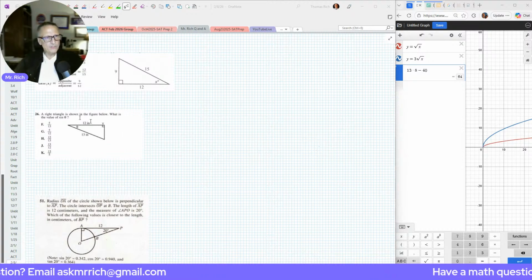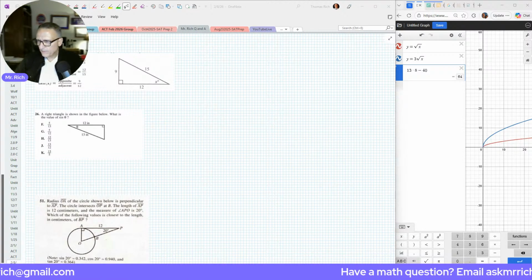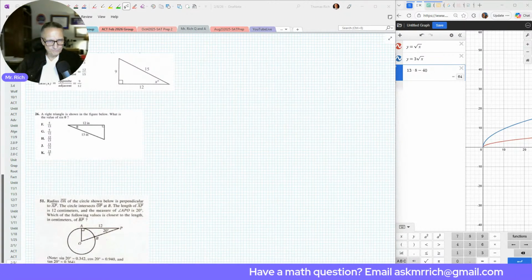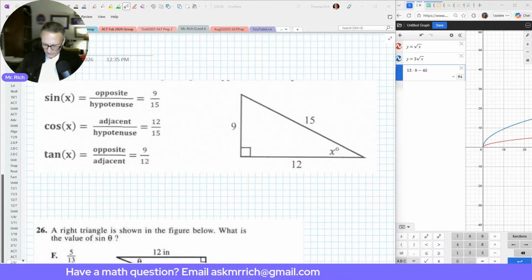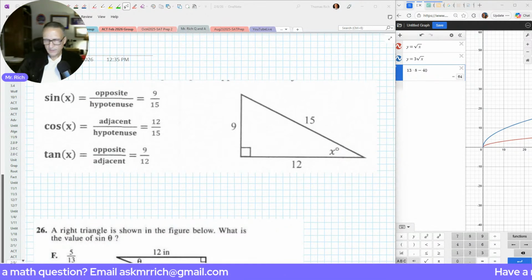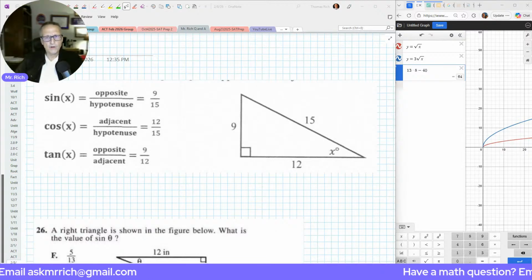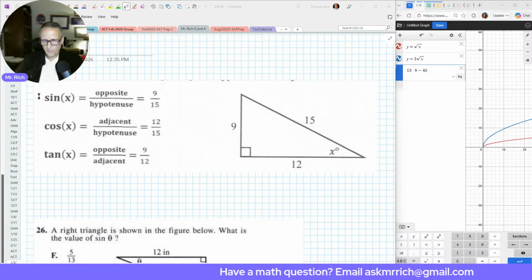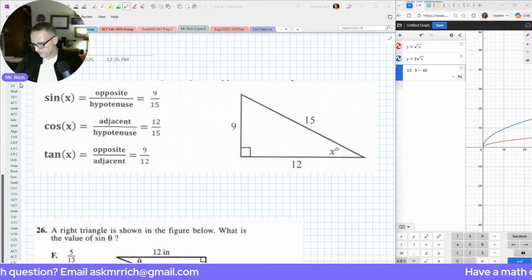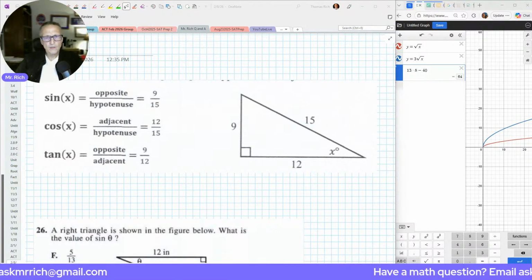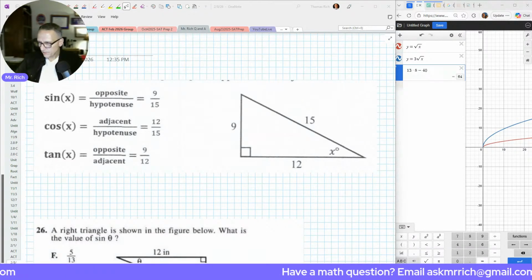What I did want to start off, though, is talking about the ACT trigonometry problems. We do have an ACT coming up this Saturday, the 14th of February, and quite a few of my students I've been working with are signed up to take that. The St. Johns County School District also has one on, I think, Tuesday, February 24th. So some students are going to be taking the test back to back.